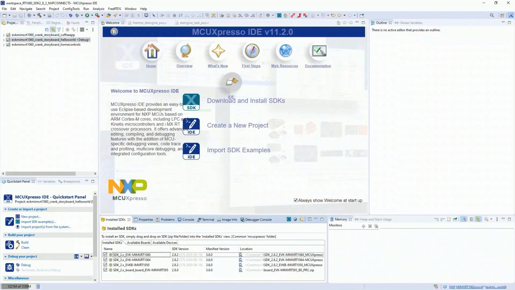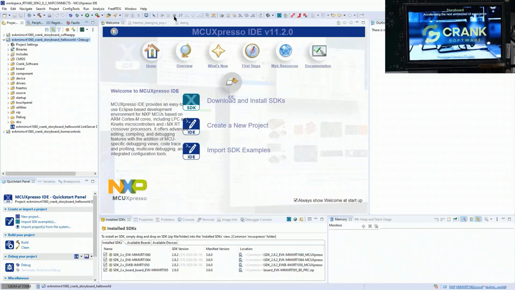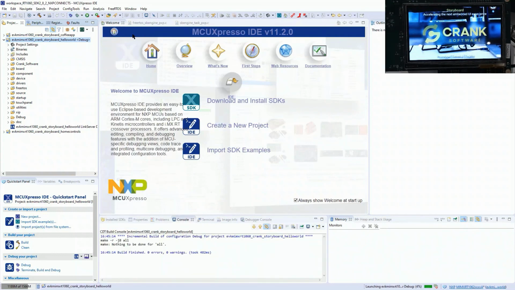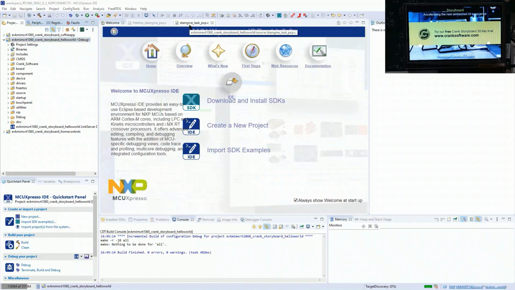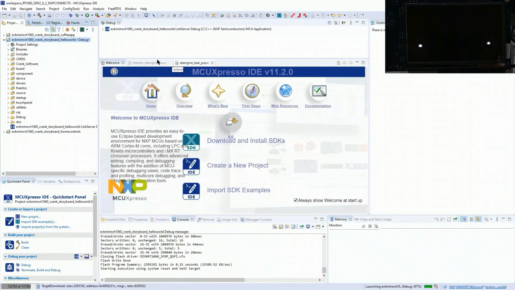If I show you my small display screen, there you go. This is actually the board running the Hello World example, which I've flashed here. So I'll give you a quick run through of that. If I kick that off and run, I've put a few breakpoints in here, and I'll step you through what it does. Basically, we're using the standard software from the MCUXpresso SDK.